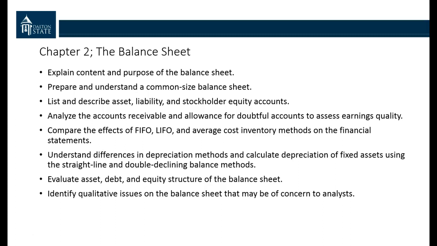We also are going to take a look at comparing the effects of FIFO, LIFO, and average cost inventory methods on the financial statements. Again, it assumes certain things. It depends on inflation. If pressure on prices is that prices are increasing, then what you bought yesterday will cost you more today, and will again cost you more tomorrow. And so if you're buying raw materials that are increasing in price over time, that means the value of that item that you're putting into inventory is going up over time.